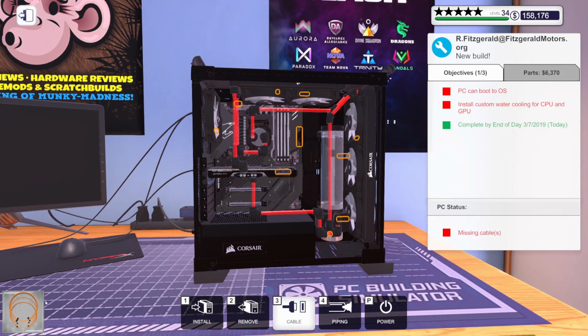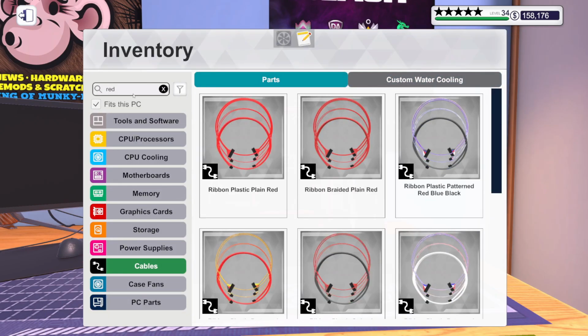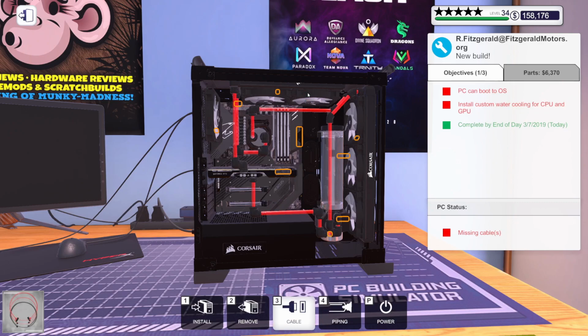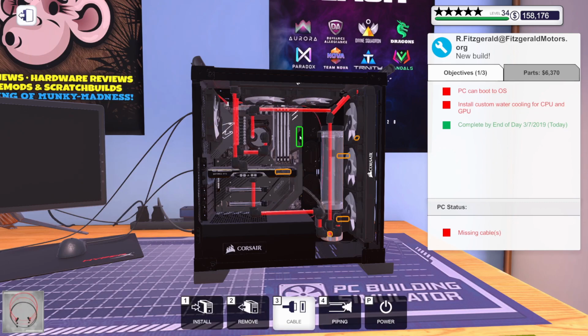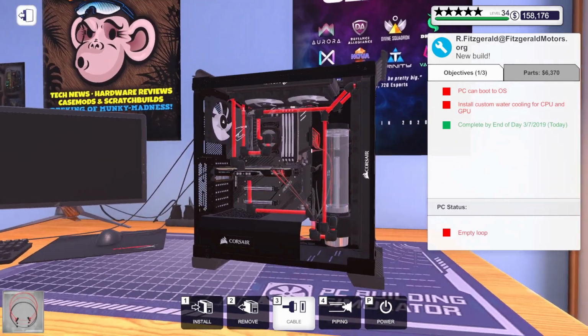Looking nice. All right, now it's time to cable it up. I'd like to do some red and black cables. So here they are right here, the ribbon plastic striped black and red. Get everything cabled up. And then we're going to put some of this case back together. We'll fire this sucker up, make sure it works. We'll get it out of here. Get some money for it.